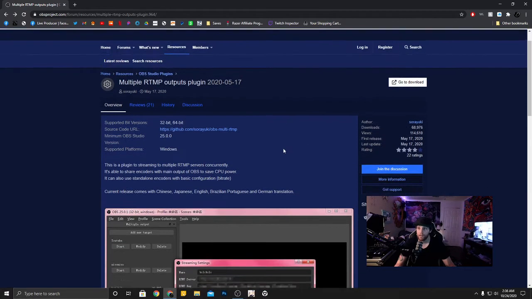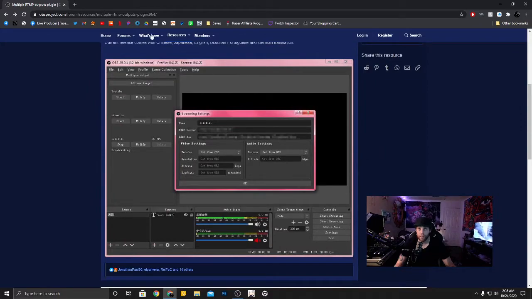Now this guy is quite different than what it shows pictured here now. It's more integrated. It's an actual dock. And it's more like what you see in the background of this. This little pop-up only happens when you're adding a new target. And I'll show you the functionality of this in just a moment.